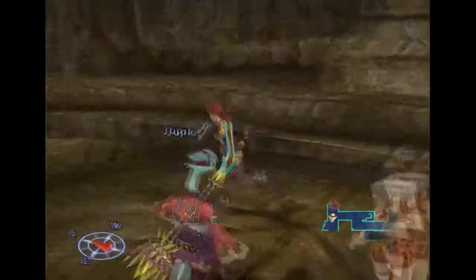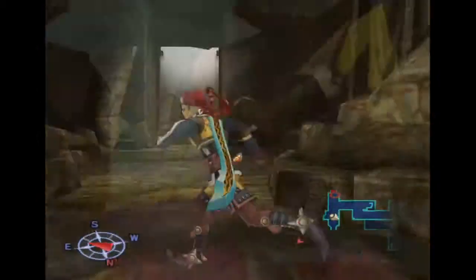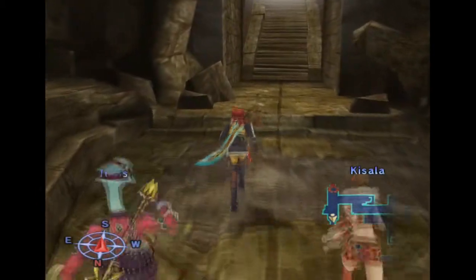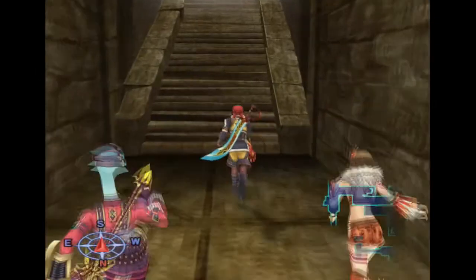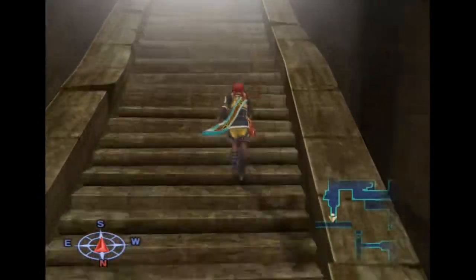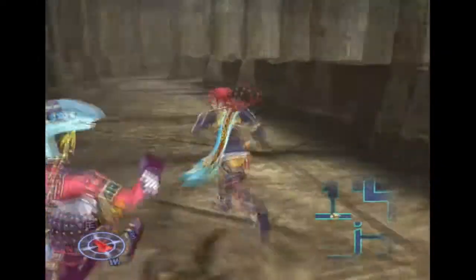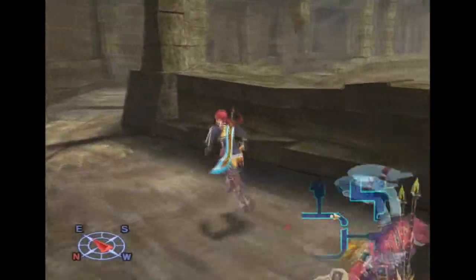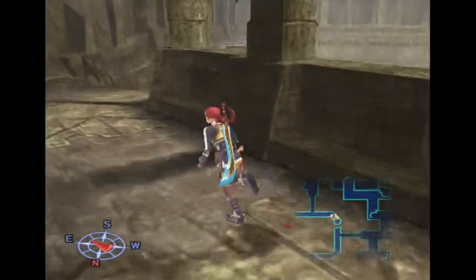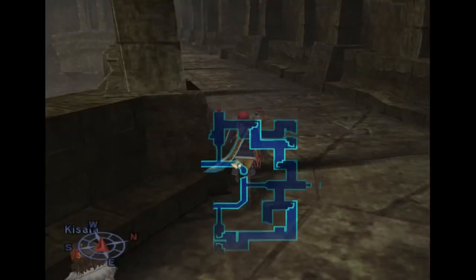It's a save point right there, so we're going to have a quick look around the pier. I feel like I've run enough for a minute. Are there any treasure chests? Nope. Check the other side.